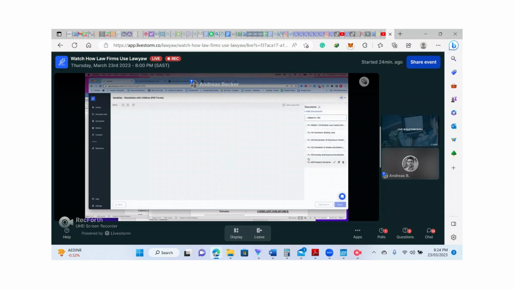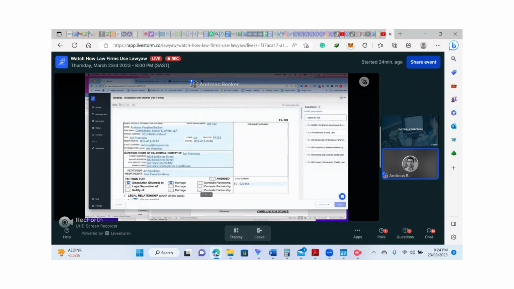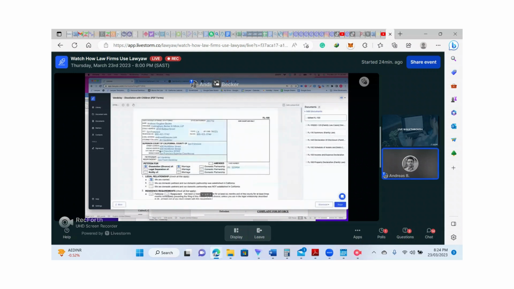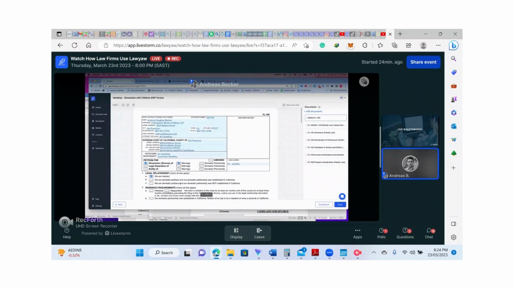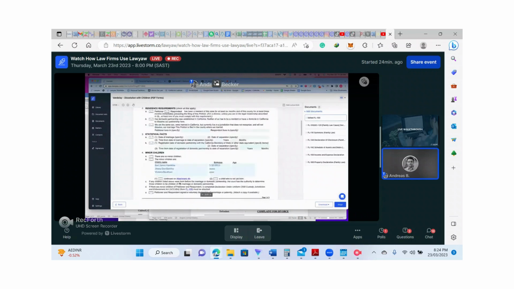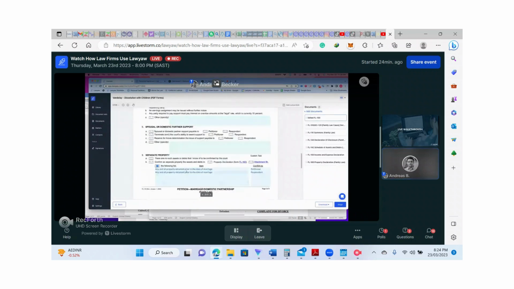And for the PDFs themselves, you see that everything just goes where it's supposed to go. Now you can see this is my edited FL100 for instances with children. And I know that this is a dissolution, we are married. I've pre-checked a couple of boxes, and I know that I always insert this language. Again, we have this across 50 states.